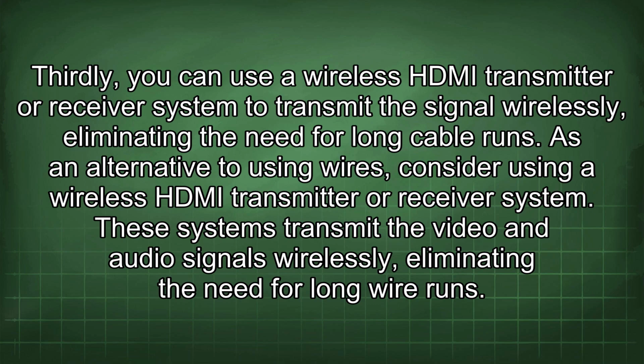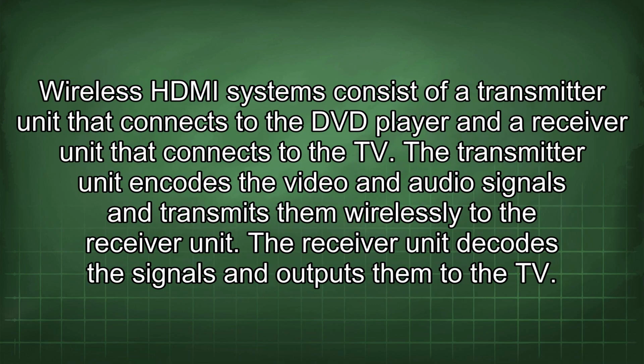Thirdly, you can use a wireless HDMI transmitter or receiver system to transmit the signal wirelessly, eliminating the need for long cable runs. As an alternative to using wires, consider using a wireless HDMI transmitter or receiver system. These systems transmit the video and audio signals wirelessly, eliminating the need for long wire runs. Wireless HDMI systems consist of a transmitter unit that connects to the DVD player and a receiver unit that connects to the TV. The transmitter unit encodes the video and audio signals and transmits them wirelessly to the receiver unit. The receiver unit decodes the signals and outputs them to the TV.